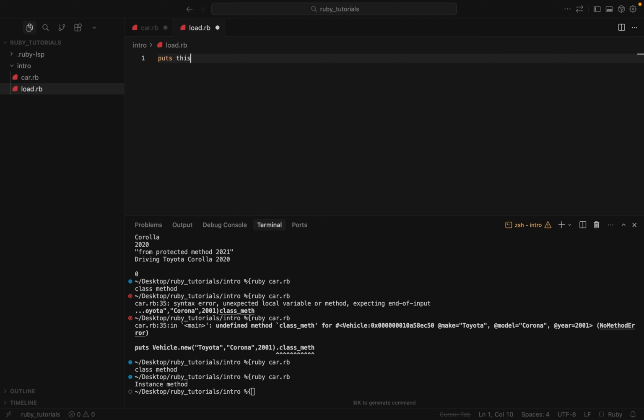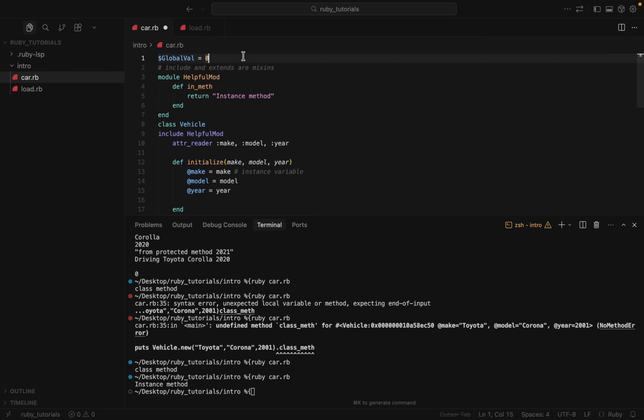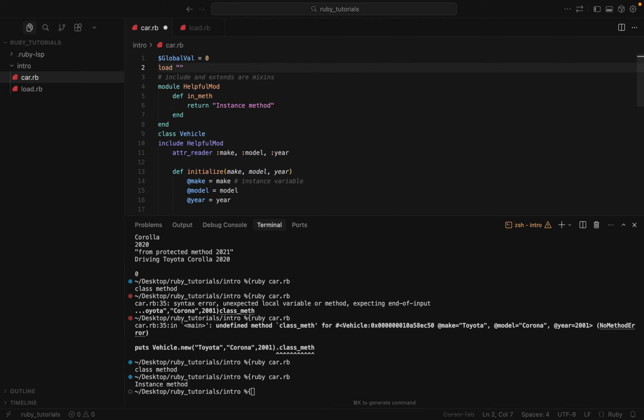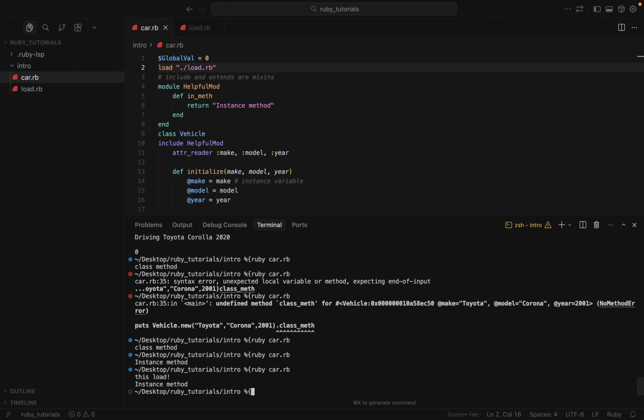Let's say this loads. Whenever you load this file, it will always execute. If you use require, it only loads once and executes once. In the future it won't load again and again.